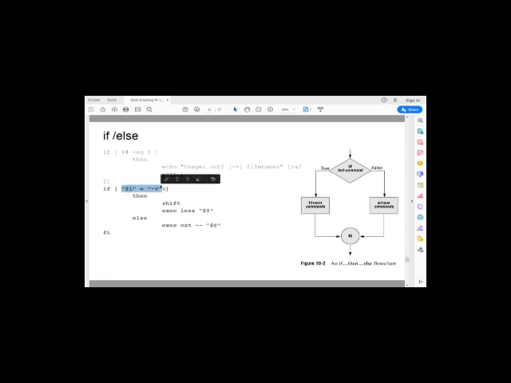I have a test command: is the first parameter equal to -v? So I can check to see if a parameter is present and do actual parameter processing in my script. If it returns true, then it's going to execute a shift command, which we haven't talked about yet, but it is going to have the effect of moving all of the positional parameters over by 1, just copying the values, and the first one falls off.